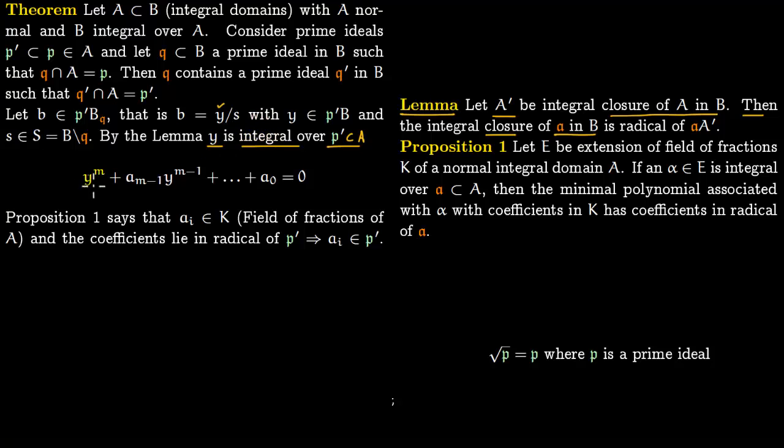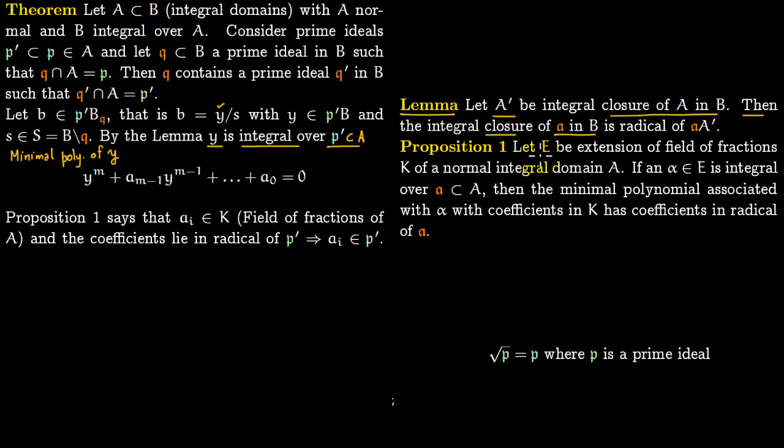Now we do not construct this as an equation integral over P prime. Instead, we consider the minimal polynomial associated with y. Why we consider a minimal polynomial instead of directly considering being integral over P prime will be clear in a minute. So instead we consider the minimal polynomial of this y.